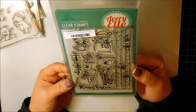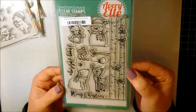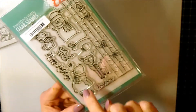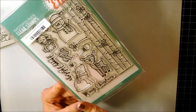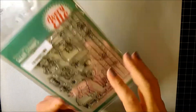I bought from Avery Elle the Winter Wonderland Wonders stamp and die set. The images are just too cute. This little guy is going to look so adorable — creating a little scene with a starry background at night and he's sort of looking up at a star. I think it's going to be so sweet.